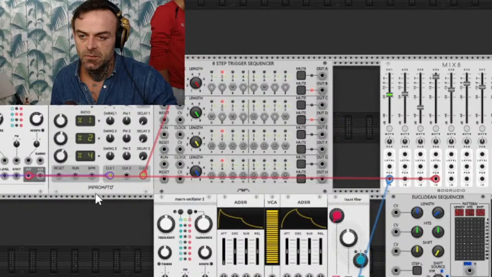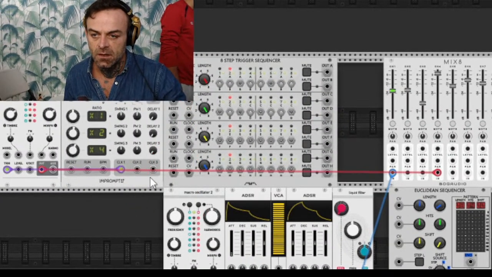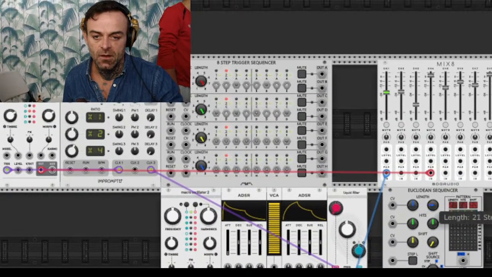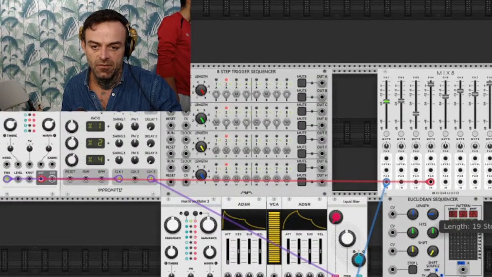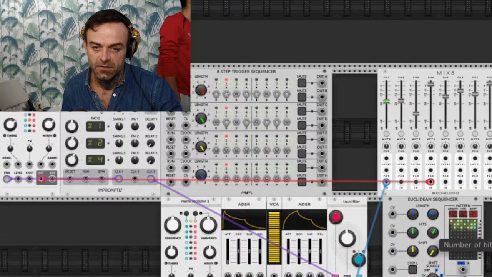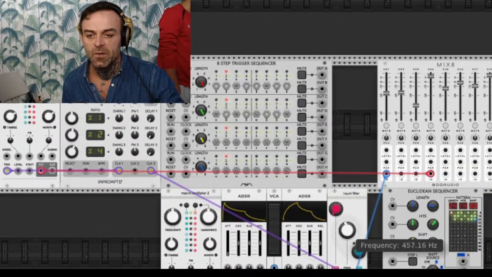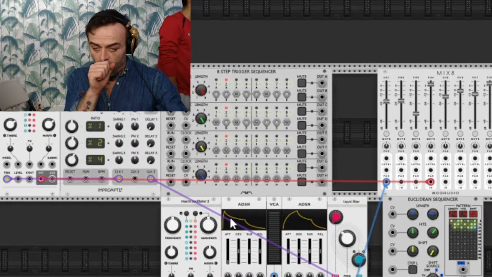Okay, so let's clock this. We're going to take a clock again from 1 over 16 and clock the Euclidean sequencer. I'm going to have the trigger. You can do really weird stuff. You can have 19 steps if you want, but it does get a little bit weird for electronic music. Let's have something civilized. Let's have 24 because I want it to be vaguely structured, and let's have quite a lot of hits. Each time there's a hit, it's going to trigger the amp envelope and the filter envelope, and that is going to affect the VCA and the FM and the filter respectively. So there's your basic single oscillator setup.